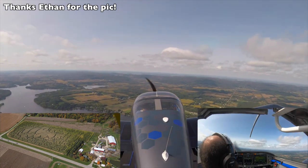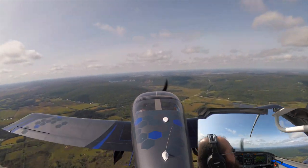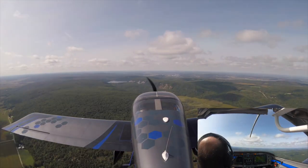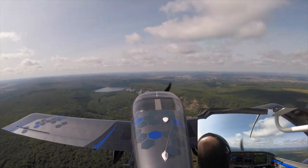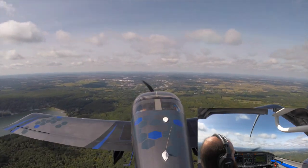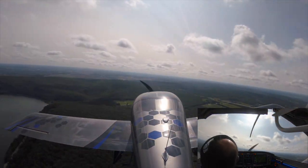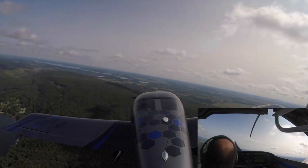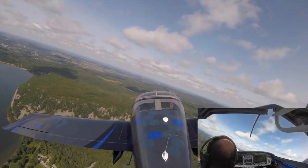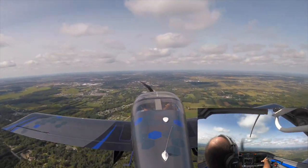A couple of loops around the corn maze, and then I was like, I'm going to go over Devil's Lake, which is a state park. You can see it right there — there's a lake sort of in the valley, and it's gorgeous, like this little approach with the valley. People go swimming there and there's people that go scuba diving there. It's a really nice little lake. There are some rocks to climb, and lots of nice hikes. So a couple of loops around the lake.